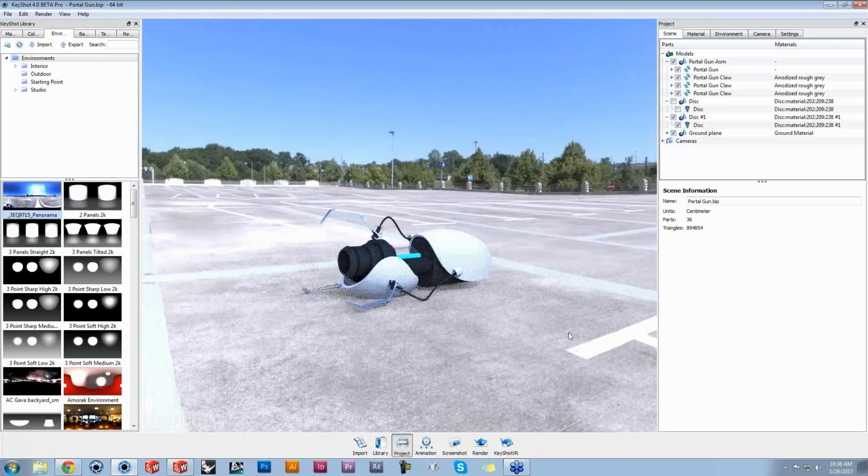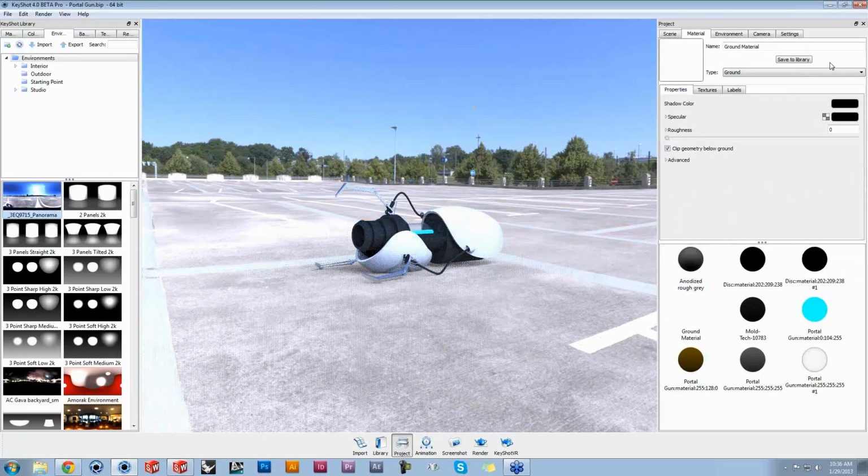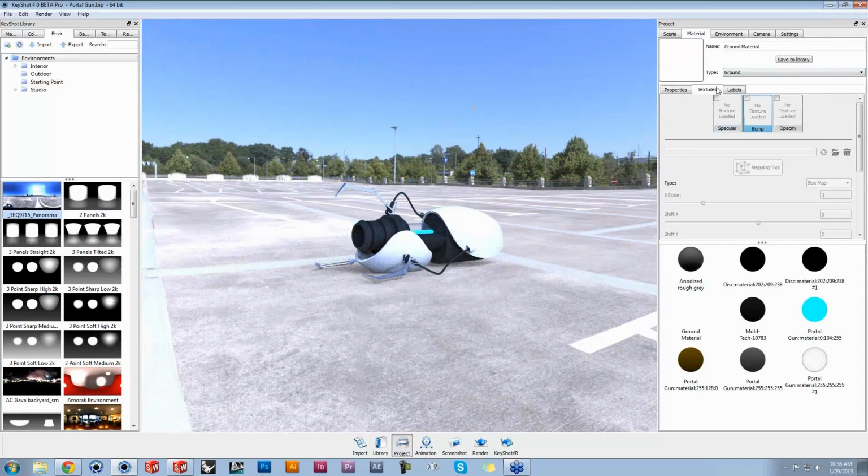And the other great thing about ground plane is that it supports texture, bump maps, specular, and opacity. So you could apply a water or wave-like bump map to your ground material if you were rendering out a boat there.